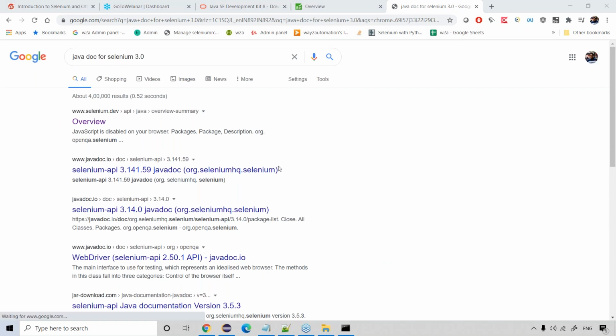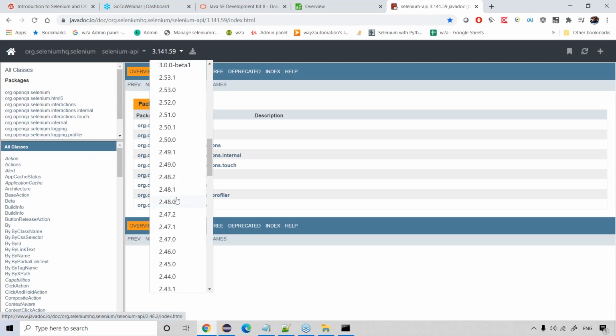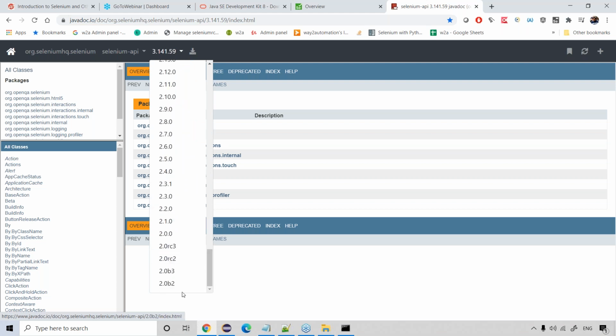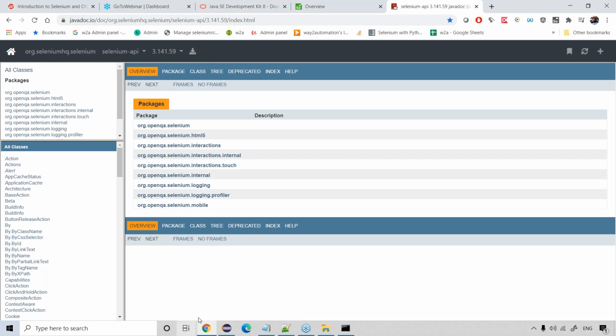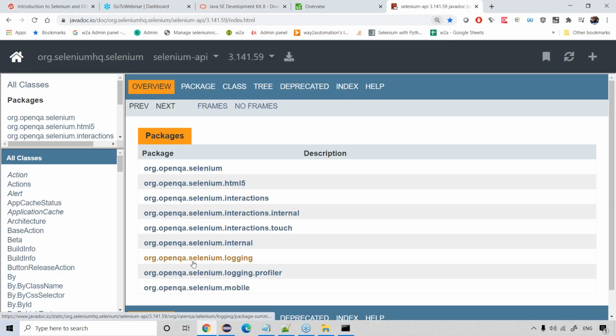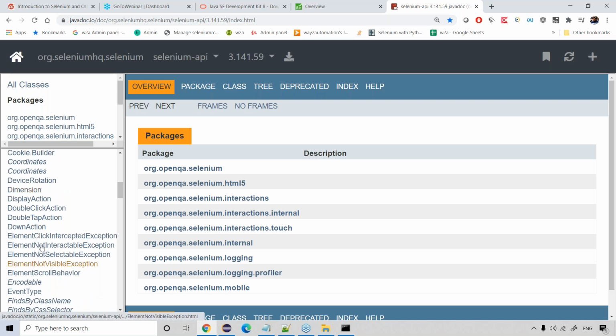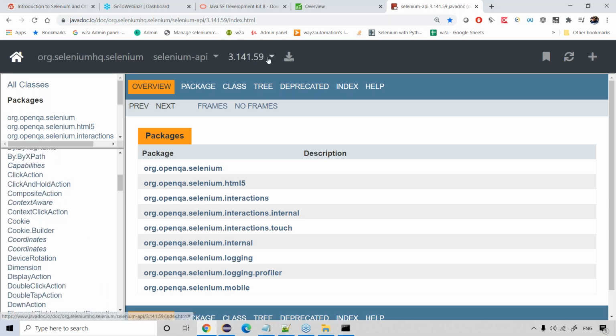Let me see. See, this is the Java document, the actual Java document of Selenium 3. Here you're going to find the Java document of all versions, whichever you want to see, starting from 2. But if I show you this Selenium 3 API doc as well, the default Selenium class is not there because in 3, Selenium RC was gone.